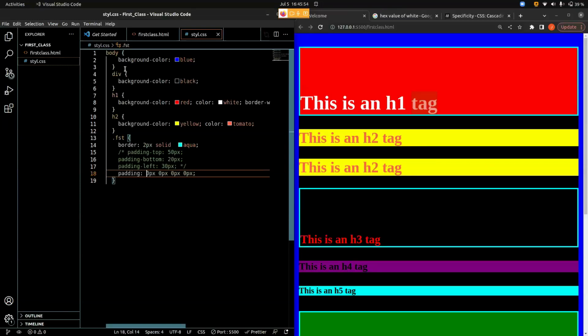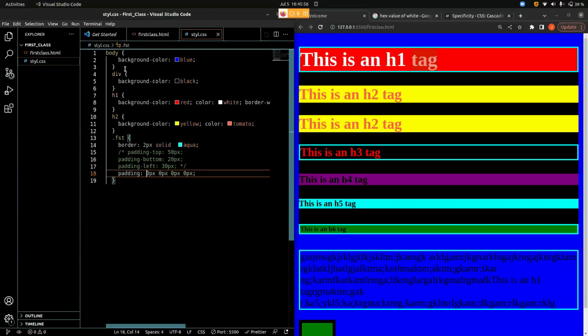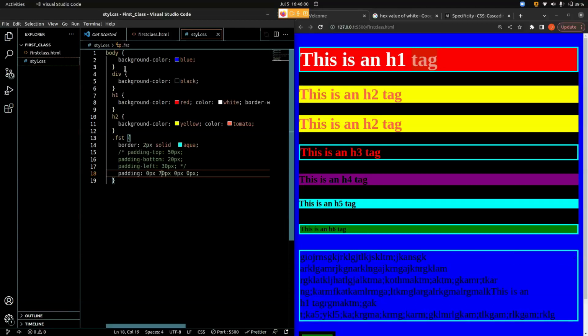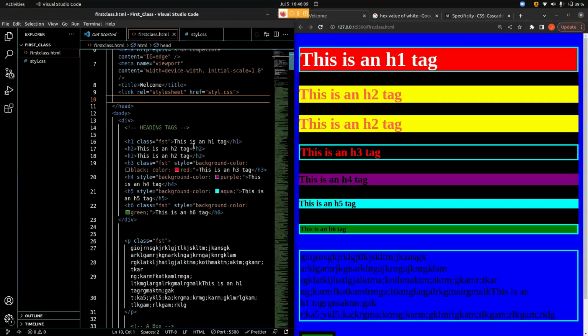Now, let me return it back to 0. If I give the right 70 pixels, the right changes, but we cannot see it because the value here is actually not to the right.